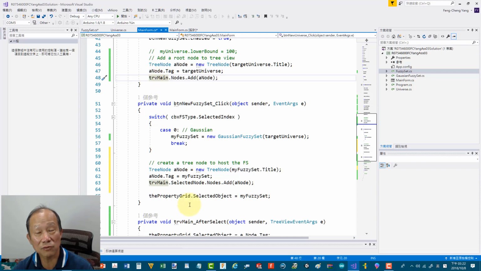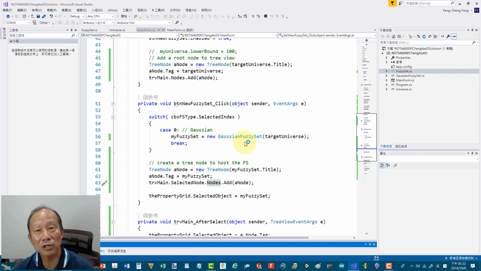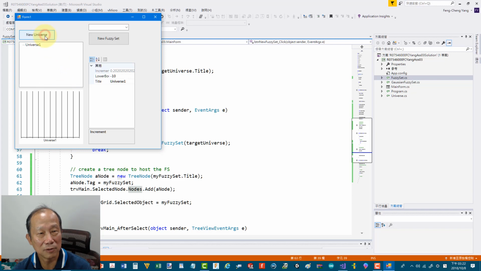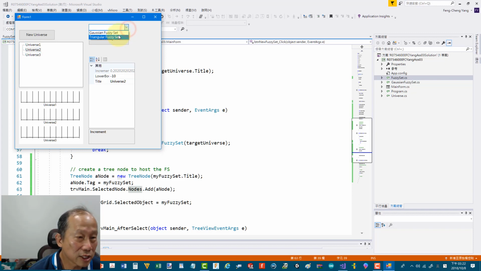For the tree view, because it's the first level, it's very easy: we simply use trv main node add. But right now it's not trv main, it's the selected node, and the property is the collection of children nodes. Add this node to it.